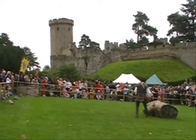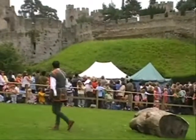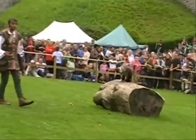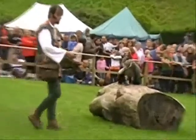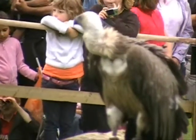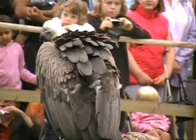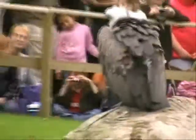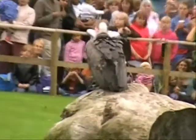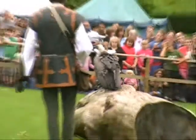And so they all home in on the same target, and that's why you can end up with 150 or 200 vultures all wanting a piece of the action. And they fight and they squabble all the time. They pull lumps out of one another. Amazing how quick they are, because they've got this long neck. And that long neck allows them to get into all of the nooks and crannies to find all the juicy bits. He'll even eat, as well as the muscle, the flesh, all the juicy bits like heart, liver, lungs, even the intestines themselves.